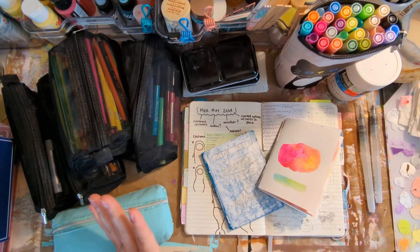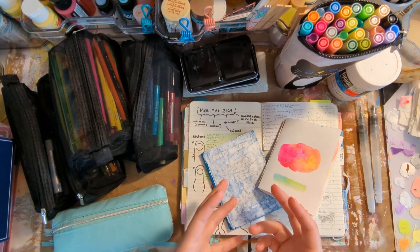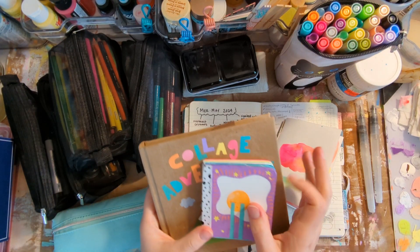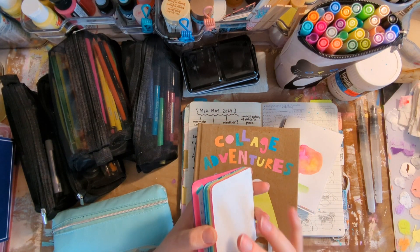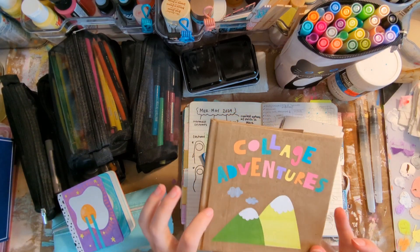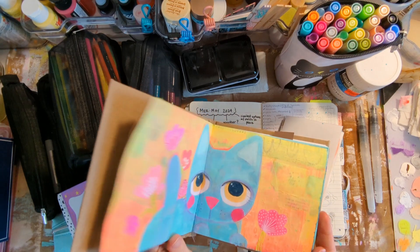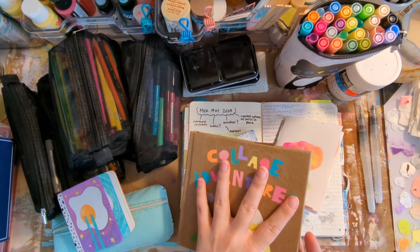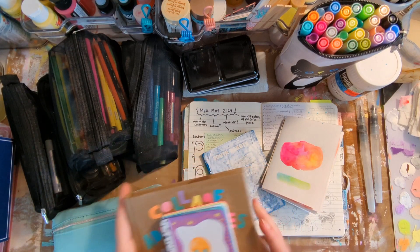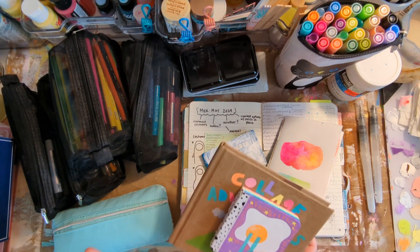When I have had time to do art, I've really been enjoying compartmentalizing everything into its own separate book or art journal. For example, I have two right here next to me. One is a little cardboard baby book that I just cover in gesso and then paint on. The other is a hardcover novel from the thrift store that I cut and made into a book. Everything has its own theme — this one is all about eggs, this one is all collage. I wanted one all for Mermaid, and I will do flips of these when they're done.